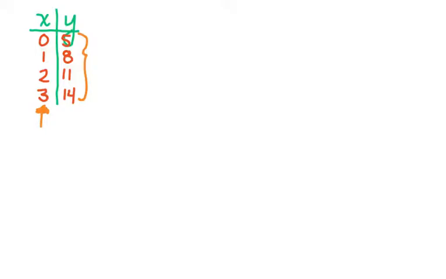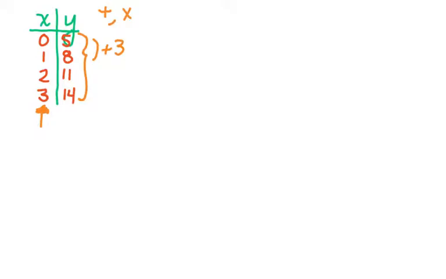And I'm going to ask you another question. How are they getting bigger? What pattern do you see them getting bigger by? Because the numbers are getting bigger, I can't be subtracting them. So you might go, well, what gives me numbers that are bigger? Either I can add them or I can multiply them. So I'm going to first look at adding. What did I add to 5 to get to 8? Well, I added 3. So if I added 3 there, will that pattern continue to hold for the rest of the numbers in that table on the Y side?